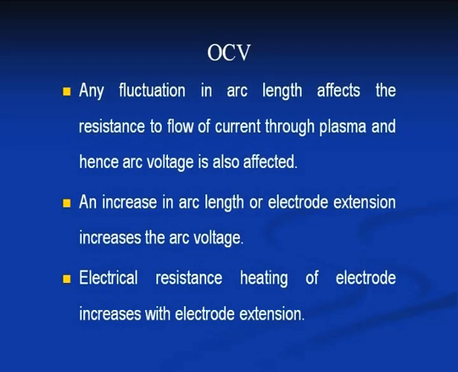An increase in electrical resistance heating also takes place with the increase in electrode extension, because an increase in electrode extension increases the resistance to the flow of current, and therefore the electrical resistance heating of the electrode beyond the contact tube or the electrode holder increases with the increase in electrode extension.